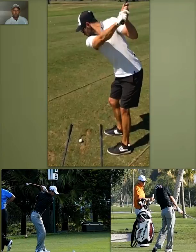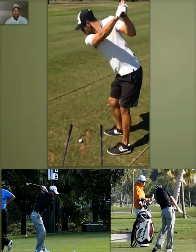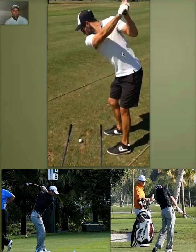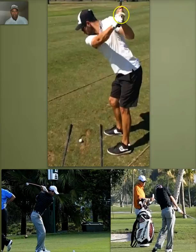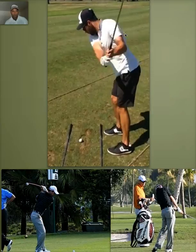Okay, notice how you get to the top, and you cast that club a little bit. You see how the butt of the club went kind of to the inside. As you come up now, it's very unnoticeable, obviously, to the naked eye on the real swing. But notice how when you come up, see how that club dips to the inside. Now, what's happening is this is going to follow you all the way down on your downswing.